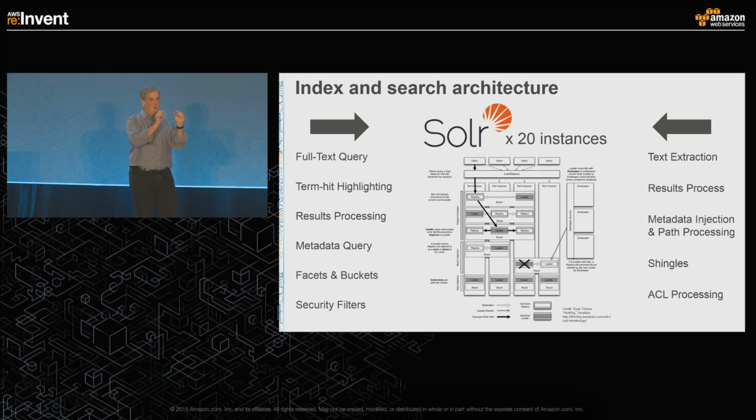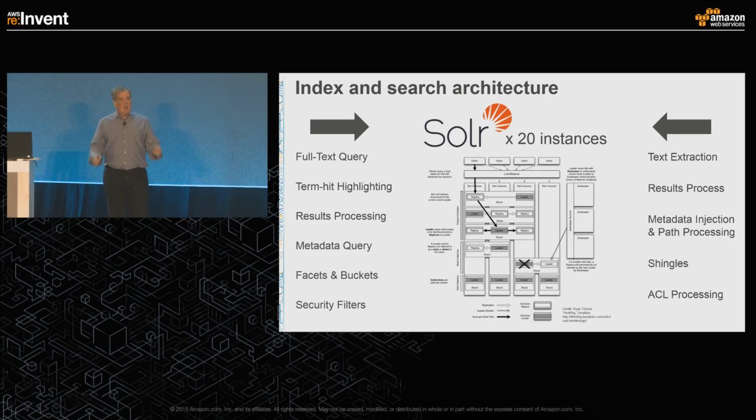Elasticsearch is really good for data, where you want to slice and dice data, and search for words and do all the things you expect in a Google-like search capability. Now, if only we could take an out-of-the-box Solr, that would be great too. But we can't, because we need to do some things beyond out of the box. So we're not just doing text extraction or whatever.